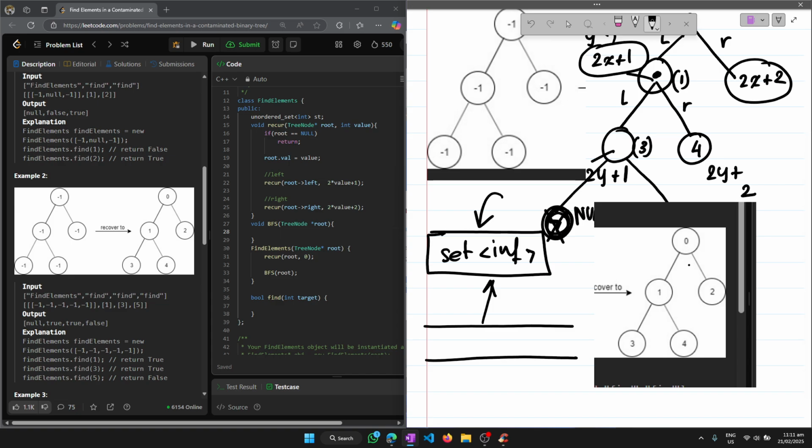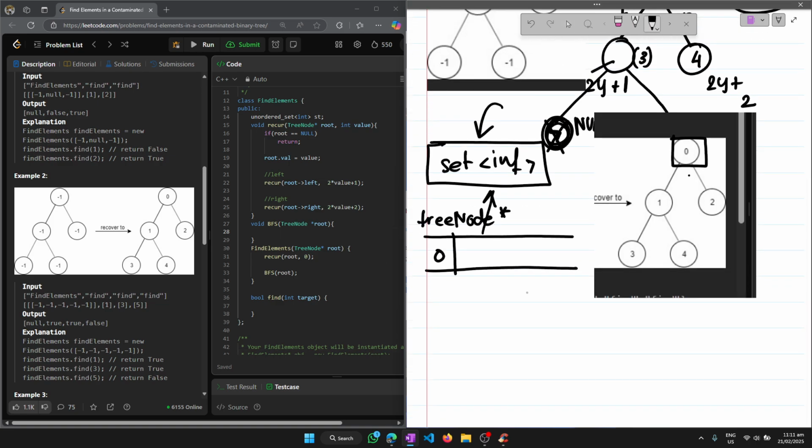And I'll just store this particular root, this whole root, not just the value, inside of the queue. I'm just writing the value, but then remember that it's a tree node queue. Why it's a tree node queue? We'll come to know in a second. Now, this is the first thing that I do. I push the root inside of the queue, and then I explore further. So I'm going to take this, pop this, and store it in a temporary variable. Then I'm going to see if there are left and right children of this particular node. There are. So I'll push them into the queue.